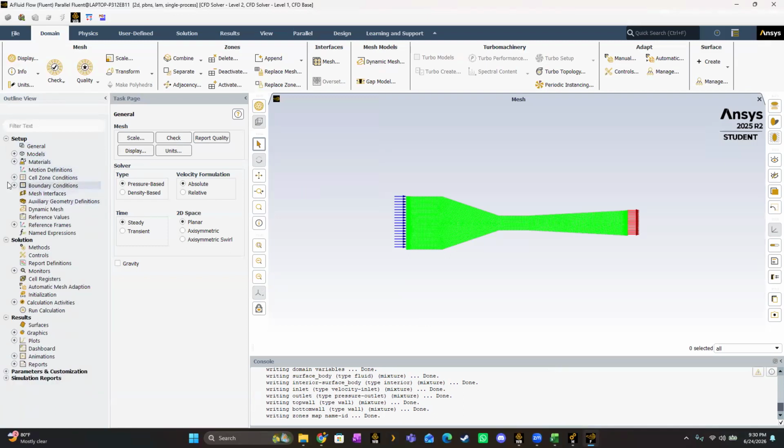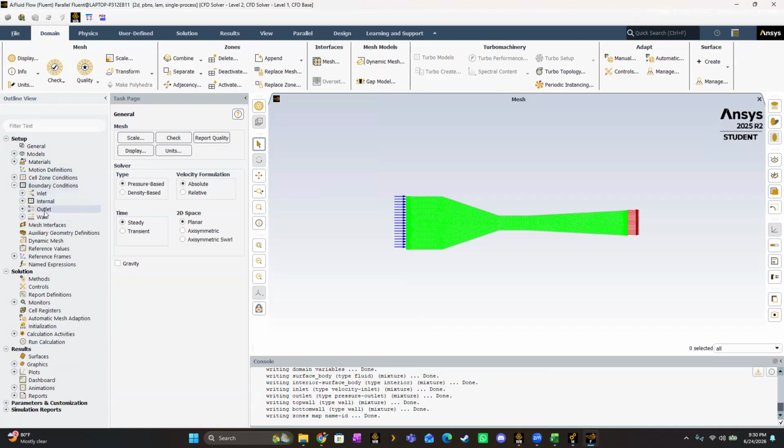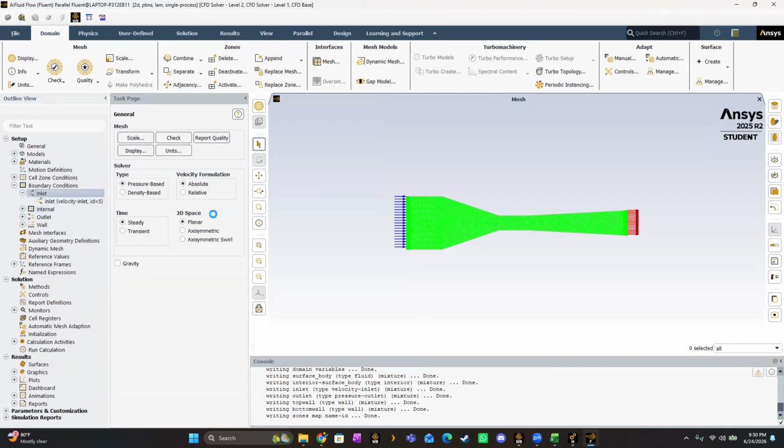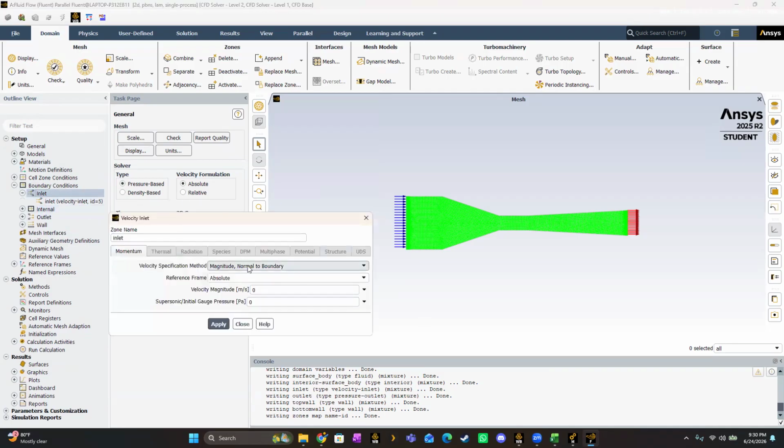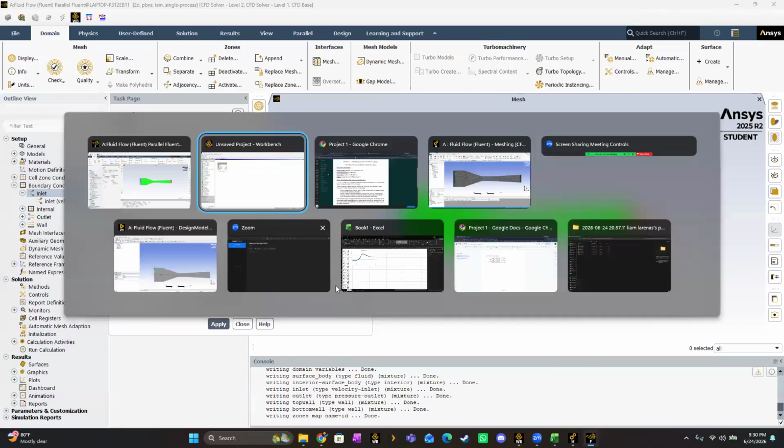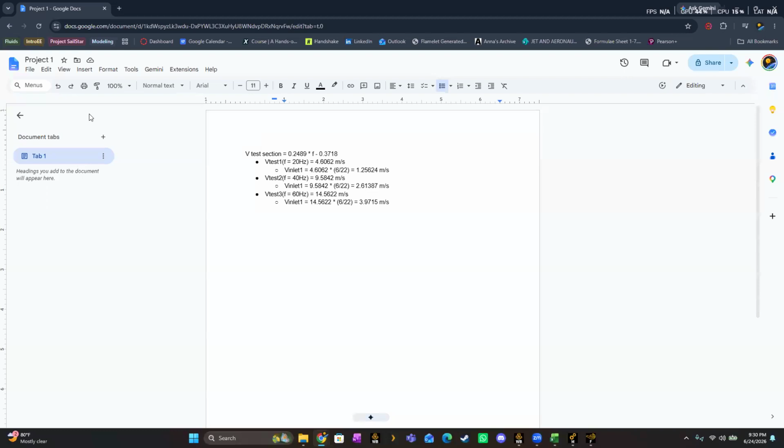So now we're going to set up our boundary conditions. We're going to set our inlet speed. The first one I'm going to do is 20 hertz. Based off of this, I got that 20 hertz is around 4.6062 meters per second based on the formula we were given for the test section.